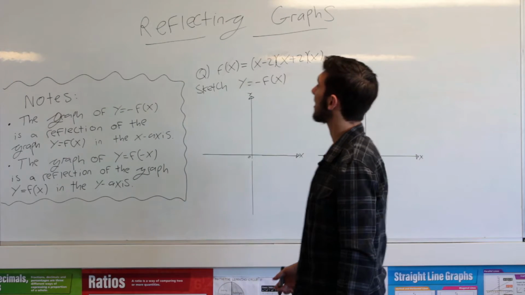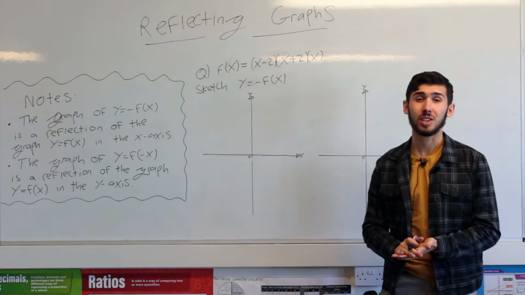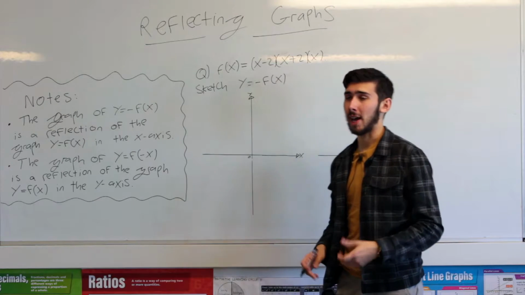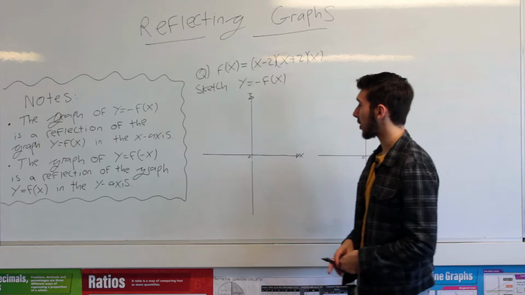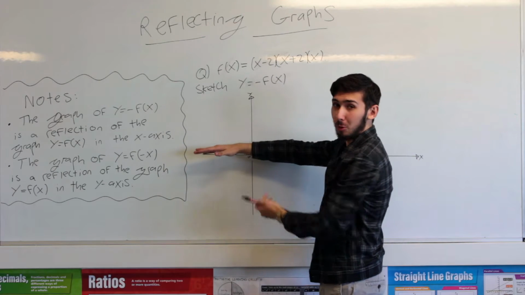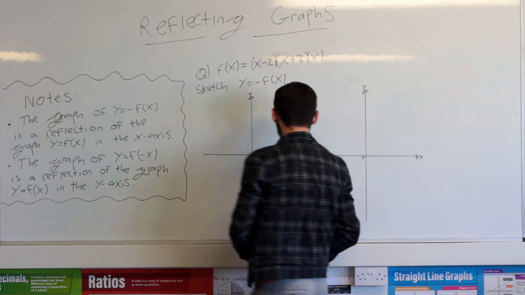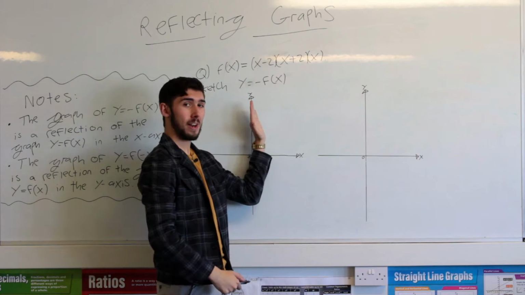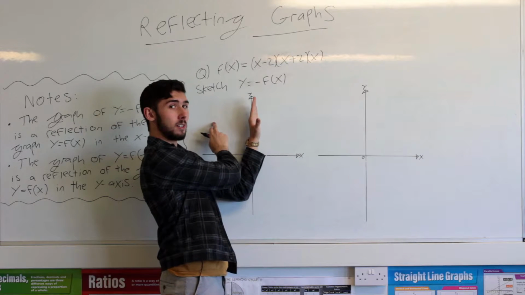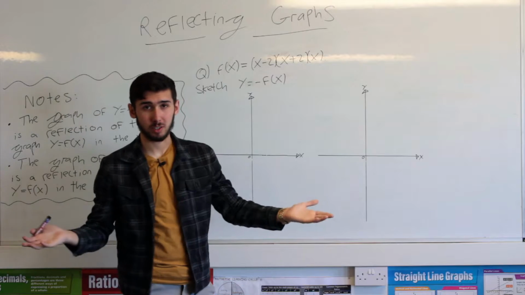In this video we're taking a look at reflecting graphs. So these are reflections in either the x or the y axis, okay? Obviously a reflection in the x axis would, depending on whether it's at the top or the bottom of the x axis, move the points like this. A reflection in the y axis, this is the y axis, every point on this side will be reflected over here, and every point over here will be reflected over here, just like that, okay?